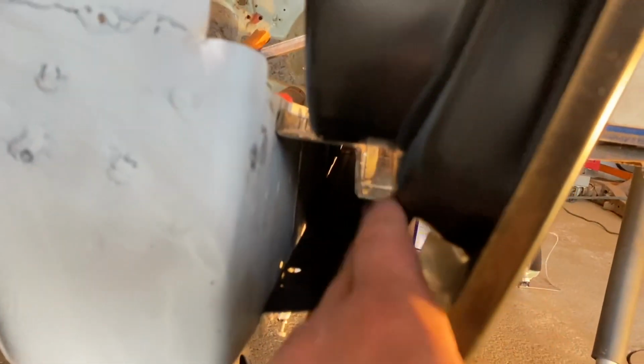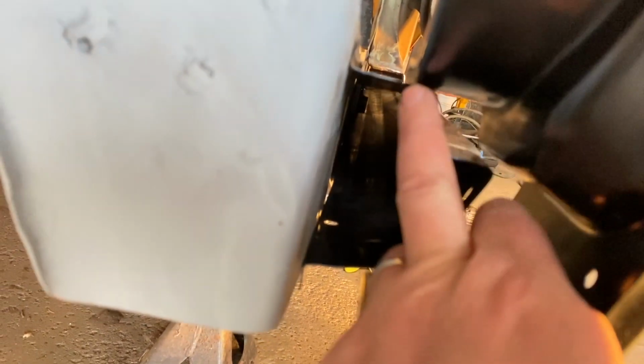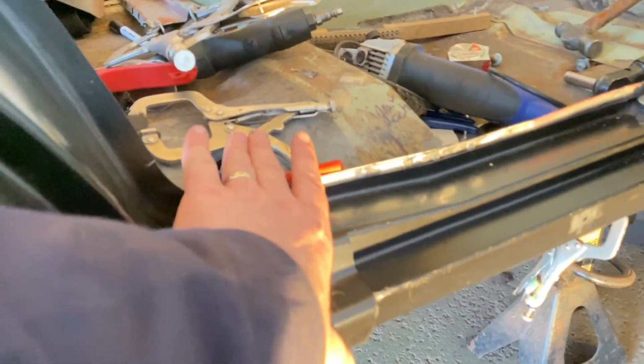So enough light. You can kind of see. It's rubbing up right here on this one right here. So cut that, I can fold it inward. And I'm thinking that should get this to slide onto it a lot better. I mean, I took them both off the car, laid them on the floor, and they still don't line up really good at all. So I might have to do a little more cuts and slits, try to bend things around. And at this point, I just gotta get it as best as I can.